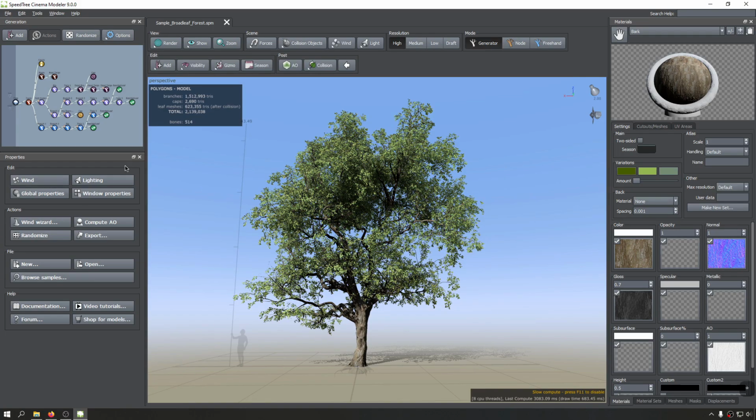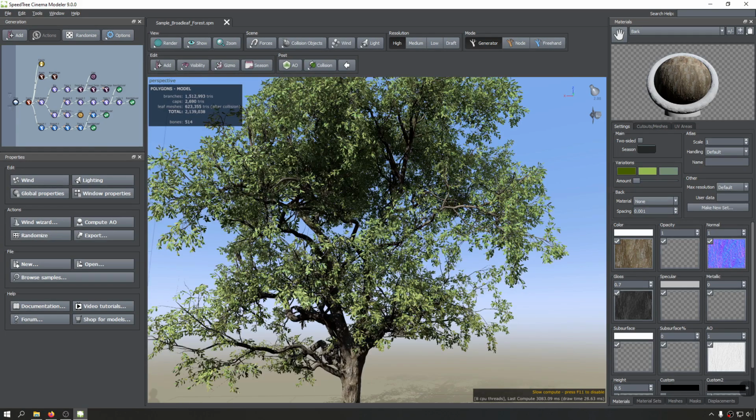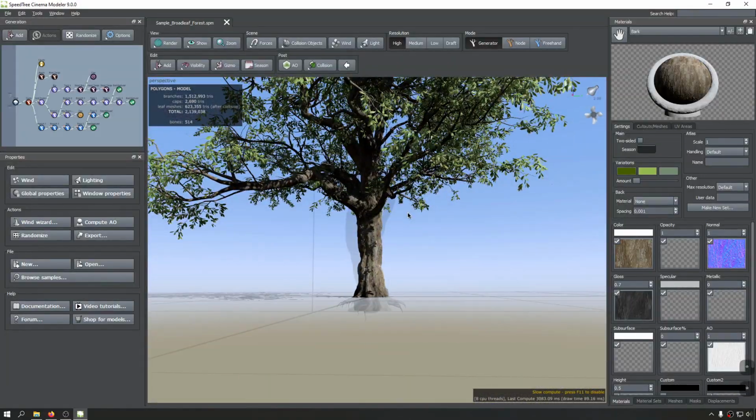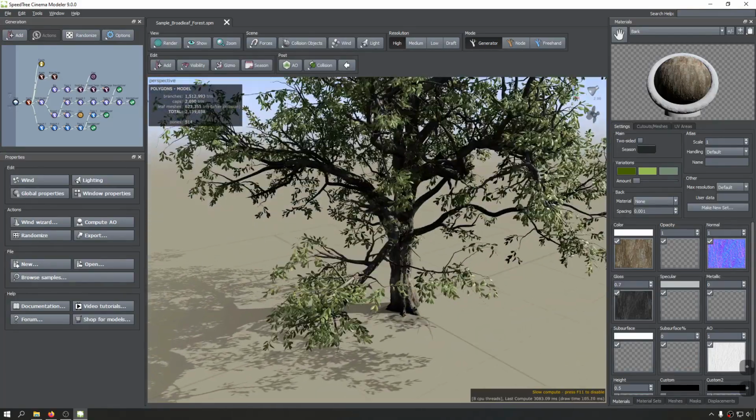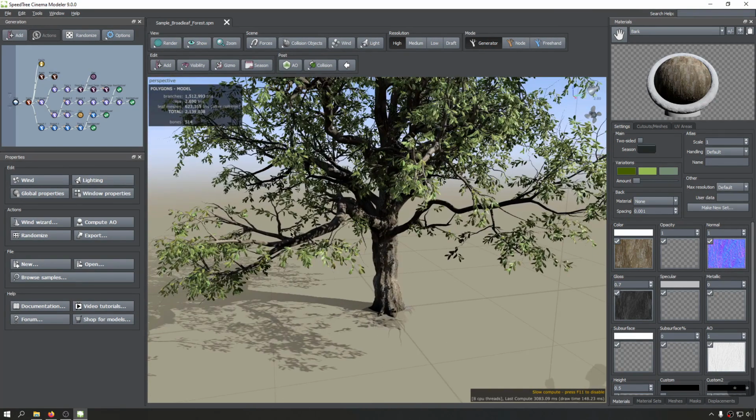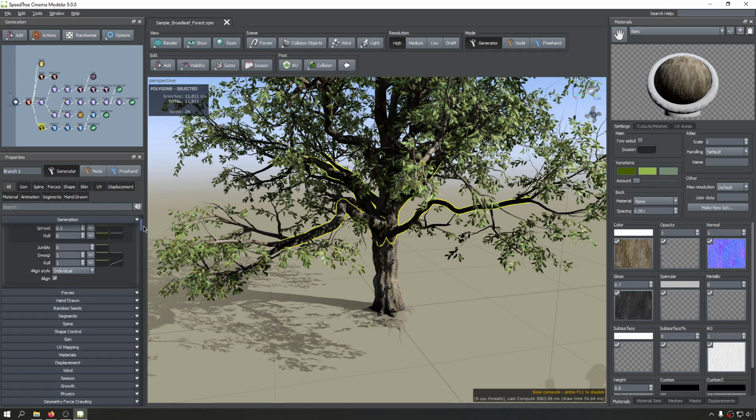Up until now, we know that generators are something that create the geometry for the mesh inside SpeedTree, and every generator can create one or multiple nodes, just like the branch example that we explored in the previous lesson. To manage the generators, we refer to this generation panel or generation editor, whatever you want to call it. And then there's this property bar here. If you select a specific generator, all of its properties are here to fine-tune the look of the tree that you're creating.